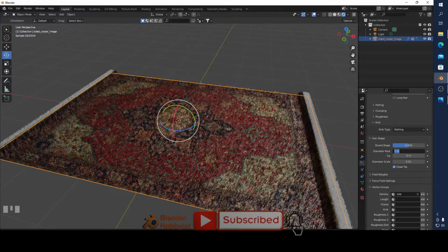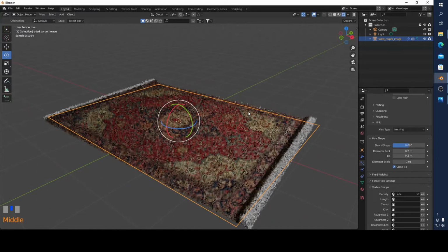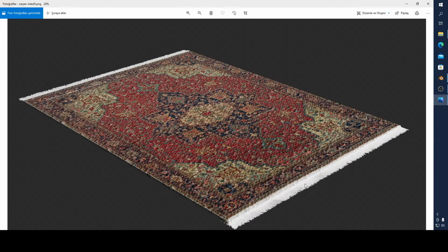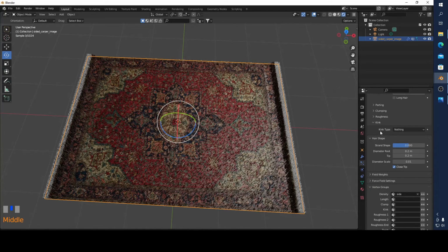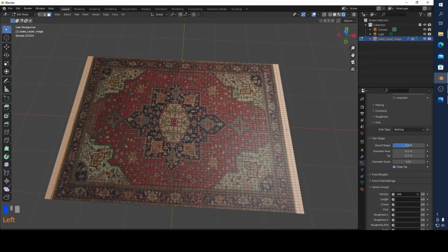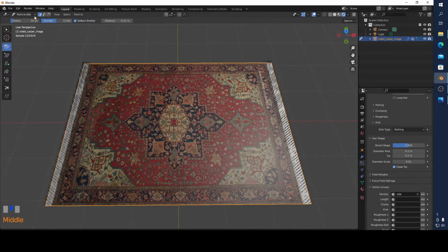If I render this, you can see it's upside, but we need to make it sided. So I'm gonna make this one. First of all, press edit, invert it, and now press particle. Yeah, now you can see we have a particle edit. I'm gonna shape this one something like this.